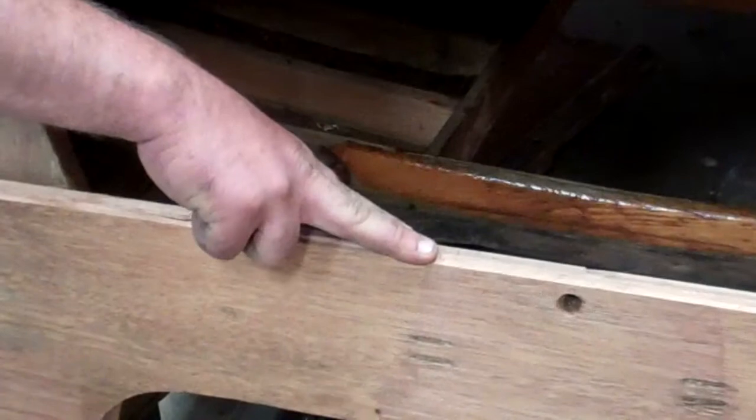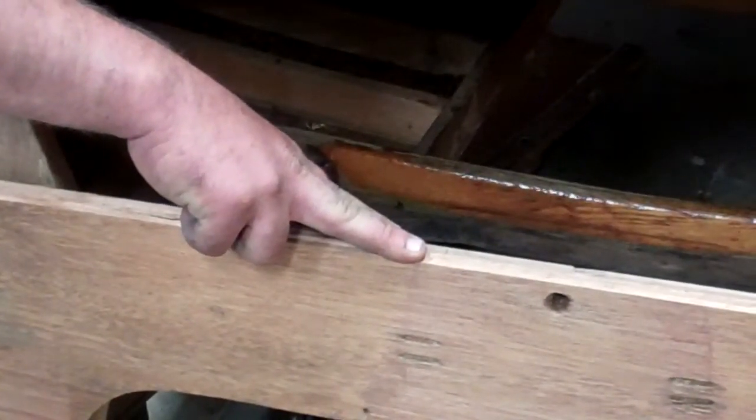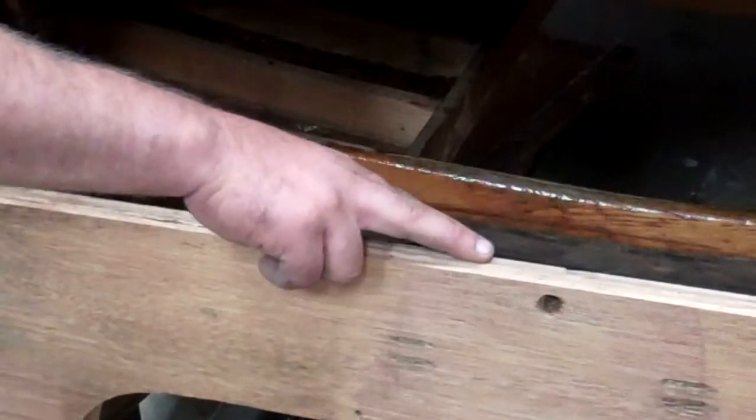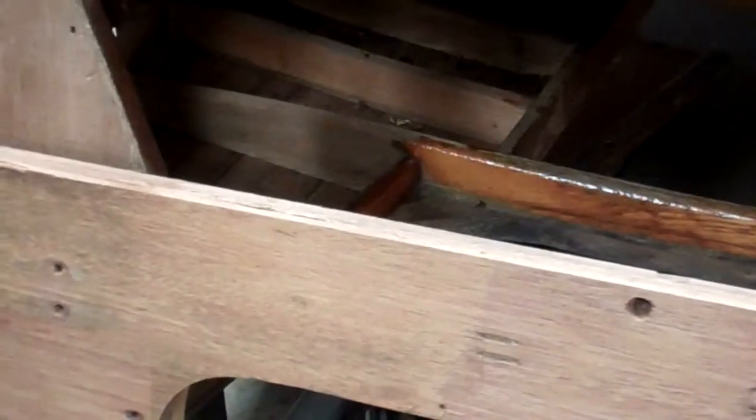Where on the last transom we replaced all the planks, and we were able to do a tongue and groove. In this case, we will not. We're going to have to remake that factory groove. So we'll take a router and run a plunge router? And it'll be a plunge router, and with a table saw we'll be able to do it. But for the spline itself, it'll all have to be done with a router.